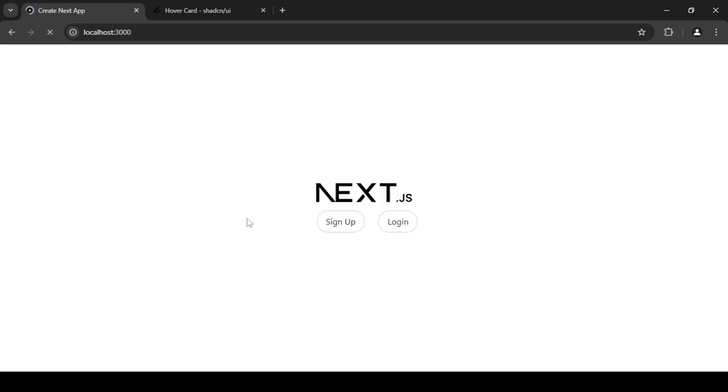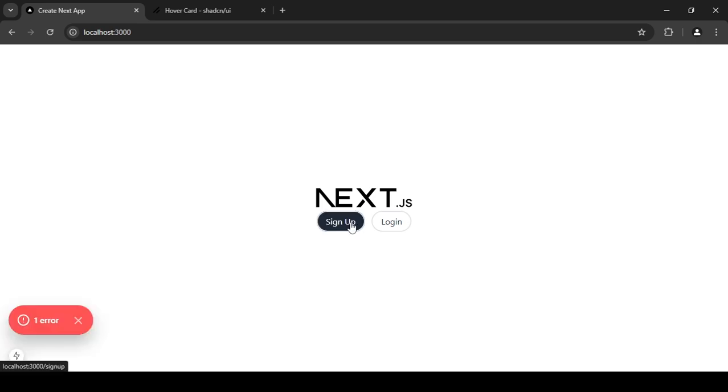Okay, so now it's loaded. You can see that the card is working, okay? If I hover over this one, it's showing this card.